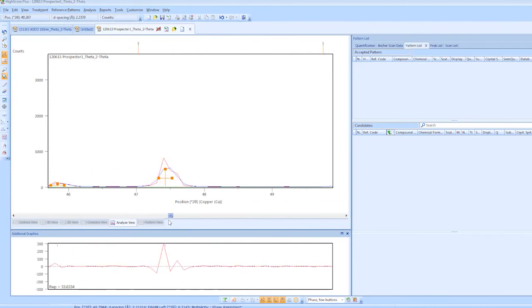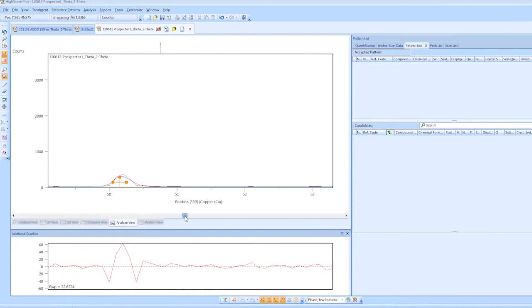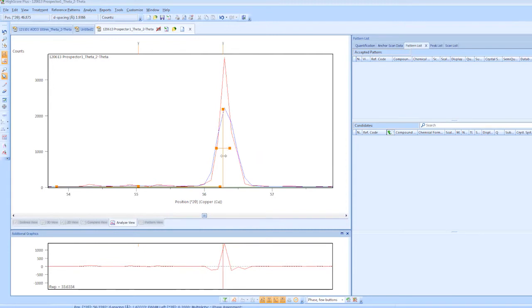Looks okay. See, something like this where it's very broad, there actually might be two peaks here. Okay. So what I'll do is I'm actually going to add another peak right next to it. I'll let that sort it out. Well, this one's way off. Okay, so same thing here. Now it says that there's a peak here, which I find very hard to believe.